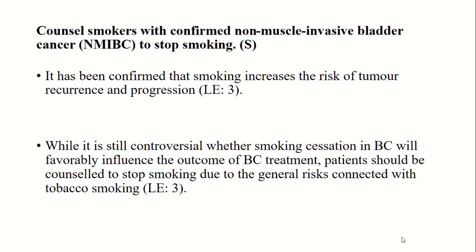It has been confirmed that smoking increases the risk of tumor recurrence and progression. It is level 3 evidence. While it is still controversial whether smoking cessation in bladder cancer will favorably influence the outcome of bladder cancer treatment, patients should be counseled to stop smoking due to the general risks connected with tobacco smoking.